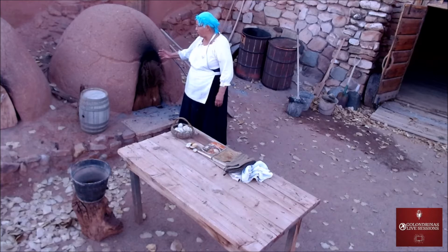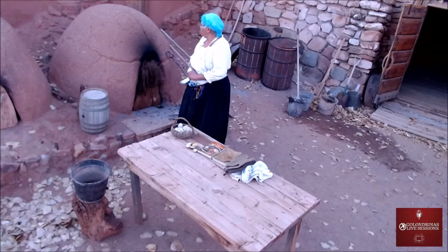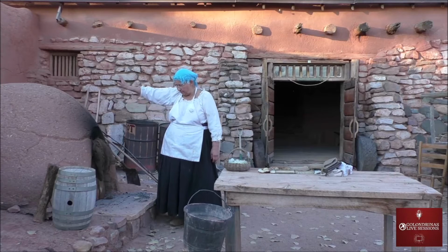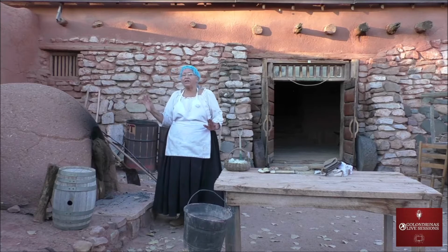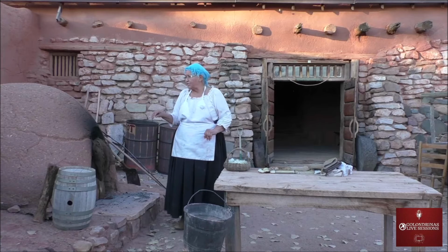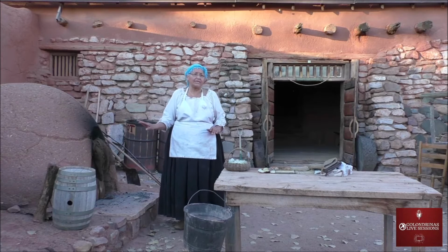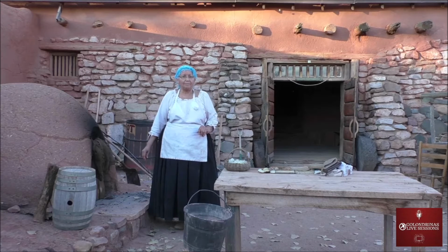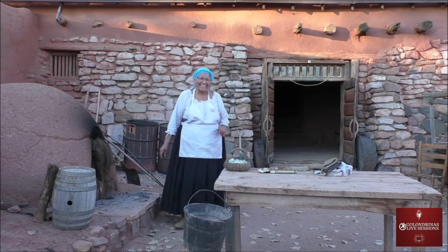And then, unfortunately, it will cool fairly quickly. So we have blocked up the little chimney here to avoid that form of heat loss. And if you've got a really good hot oven, you can bake all this bread in less than 20 minutes. I suspect it's going to take us quite a bit longer than that, simply because the oven was not at optimal heat. So I can expect half an hour, 40 minutes to cook everything that went in there. And that's the luck of the draw right now. Okay.